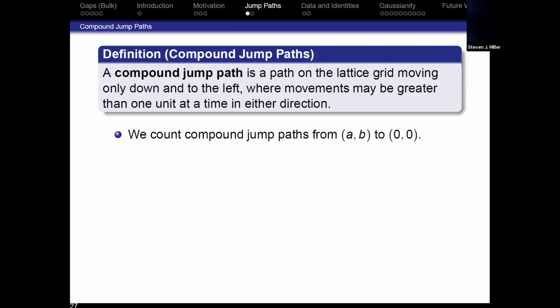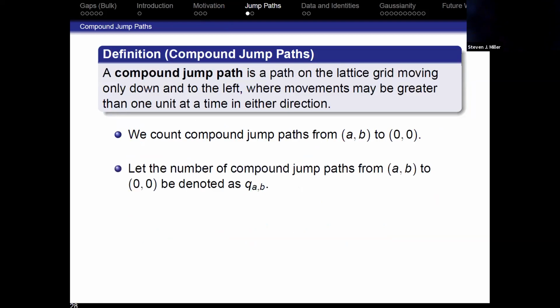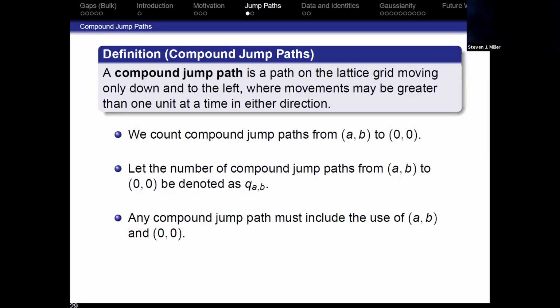So we can count how many paths there are from AB down to 0, 0. I'm not going to go into too much detail with all this stuff as it's getting a little bit late. But we want to count how many paths there are. It turns out that in 2 dimensions, it's not so bad to count how many simple paths there are. The compound paths is a little bit more involved. And then we're putting in this extra point of 0, 0 that we just have to end on. It's just technically convenient to force ourselves to end at 0, 0. And again, when you're seeing math live, it's very hard to process. You want to be able to just sit down and play with it for a while.